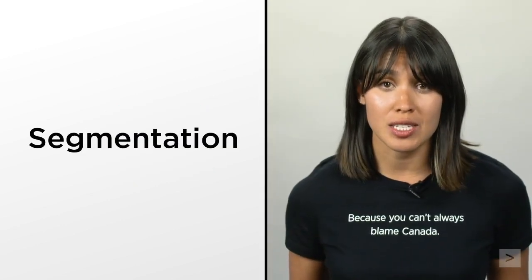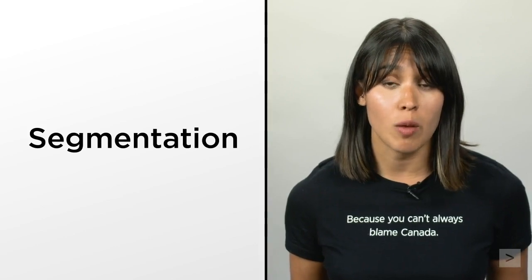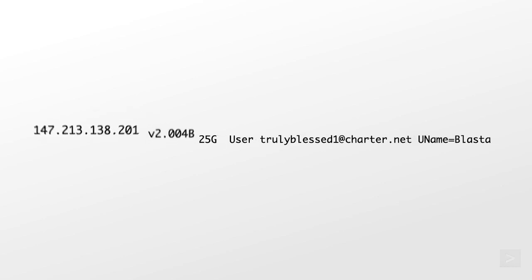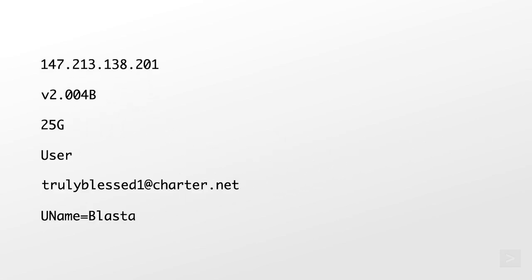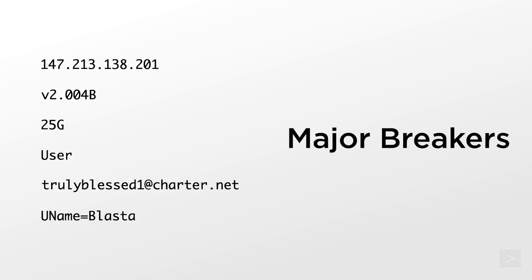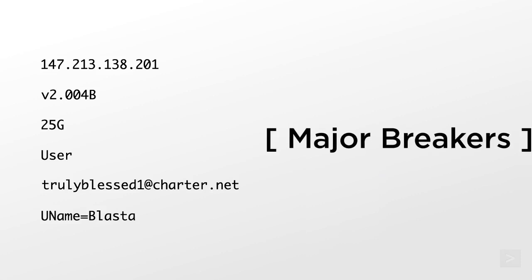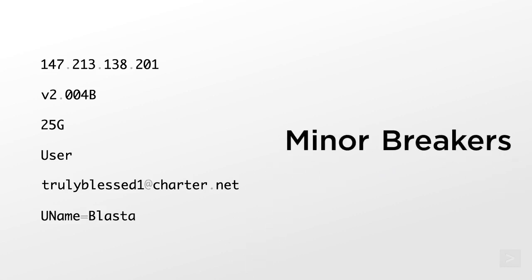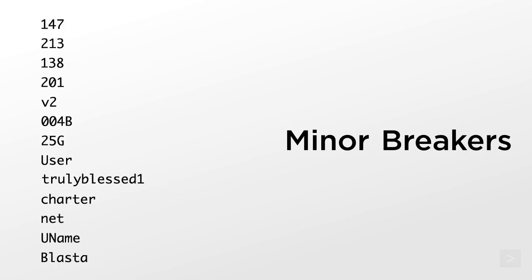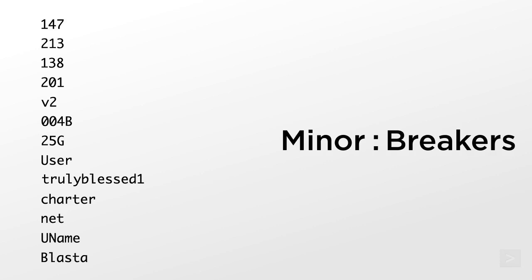Segmentation happens in 2 stages, splitting events up by finding characters that we call major breakers and minor breakers. Major breakers are used to isolate words, phrases, terms, and numerical data during the first part of segmentation. Some major breakers include spaces, new lines, carriage returns, tabs, brackets, exclamation points, and commas. The second pass of segmentation then finds minor breakers within the results of the first pass to break them up further. Some minor breakers include forward slashes, colons, periods, hyphens, and dollar signs.